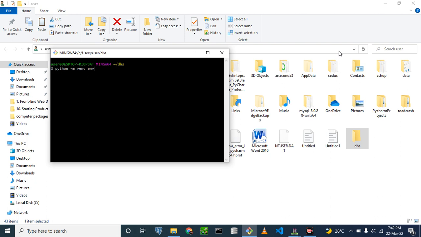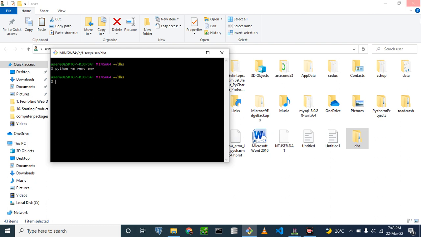That means you call Python, the -m option is this, create a virtual environment, and that virtual environment name should be env. Let's enter and see what happens. Yes, now the environment is created already.